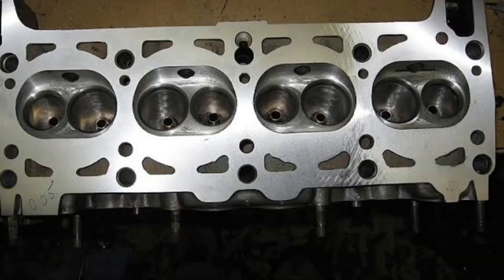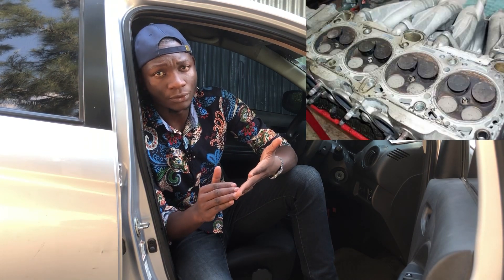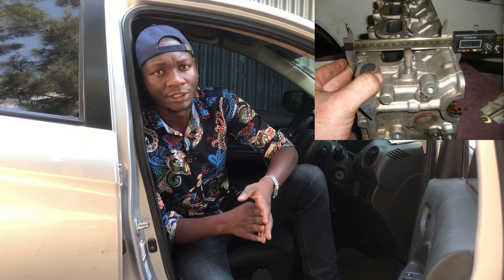Make sure your car is regularly serviced. If your car has done over 100,000 kilometers, start looking at replacing your water pump — for water pumps there is no repair, only replacement, and they are normally cheaper items. For the head gasket, make sure it is replaced when needed. When the head gasket is removed, don't just mount it back if you had any overheating issues — take the cylinder head to a machine shop to make sure it is within correct specs. Modern cars with aluminum blocks and aluminum cylinder heads can warp under intense heat. The head will either be ground back to spec if it can be salvaged, or you will have to replace the entire cylinder head along with the head gasket.